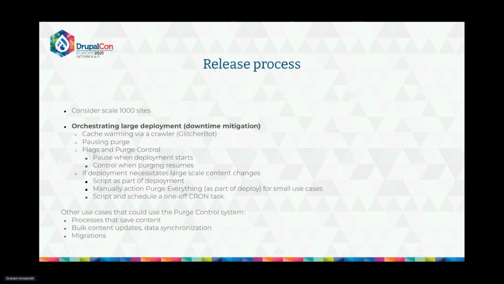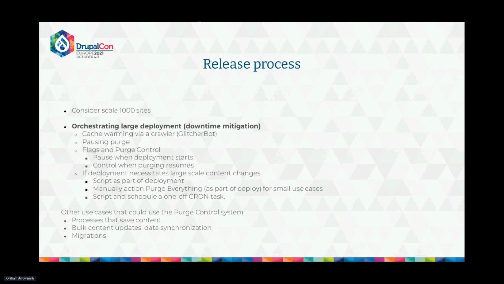We could pause it when the deployment starts, and we could put in place a flag that would resume purging when the deployment was done. And we could control when we allow purging to resume. So we could script it as part of the deployment process via update hooks. We could manually action some of these commands, the team managing deployments. If there were small numbers of sites needing specific actions, handle it manually.